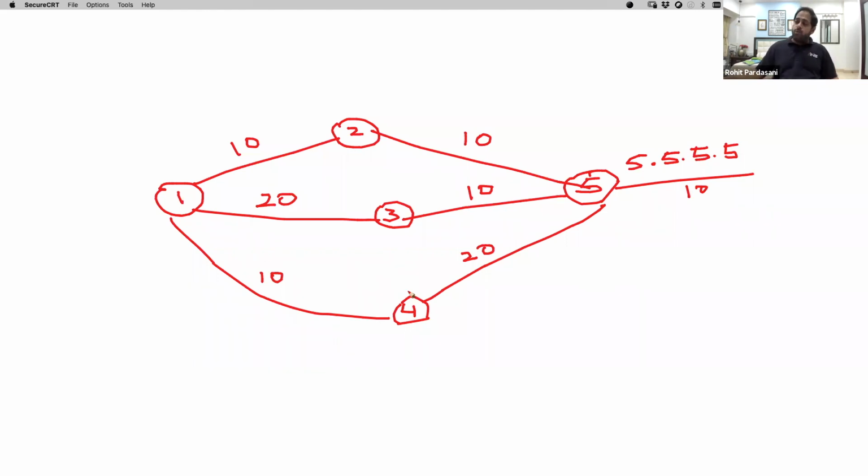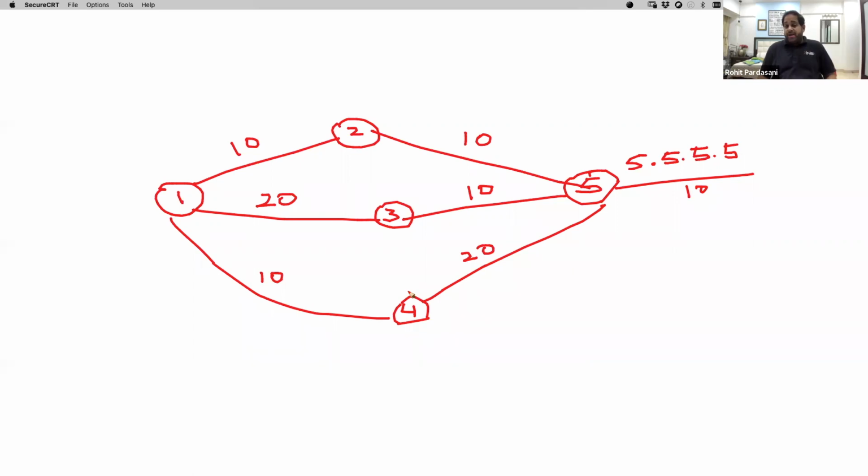So when R1 compares the metric for best path selection, he compares the total metric from him to the destination. R1 looks at the metric saying, okay, if I take the path through R2, my total metric is 30.